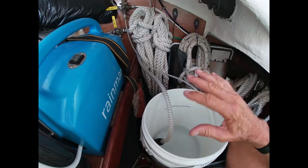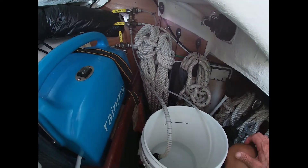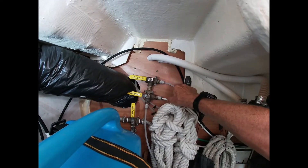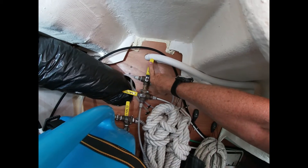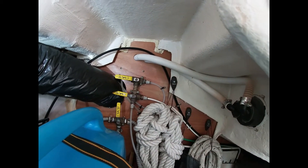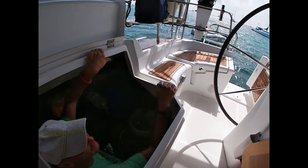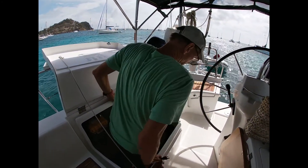We'll turn it to test and it will come into the bucket so you can test the water for TDS — total dissolved solids — and we're running about 220, which is really good. The third valve is for picking your tank. Right now it's going to the aft tank. We have two tanks; the front one's 100 gallons. Today we're just going to go to the aft tank. We'll take the cord out — the power cord. Normally I don't get in here to do this; this is just to show the system. I do everything from up here because I've got long arms.